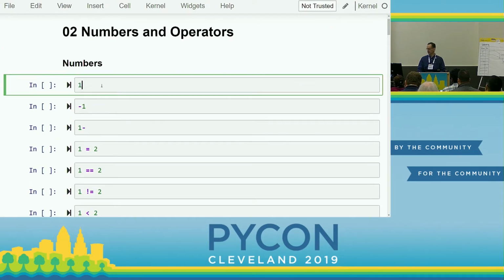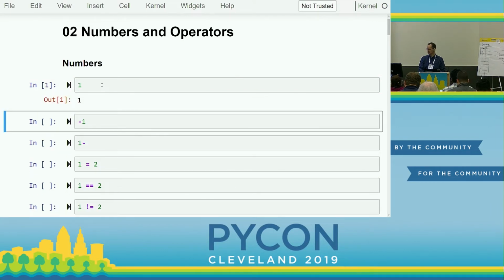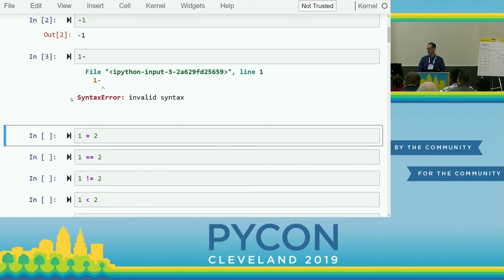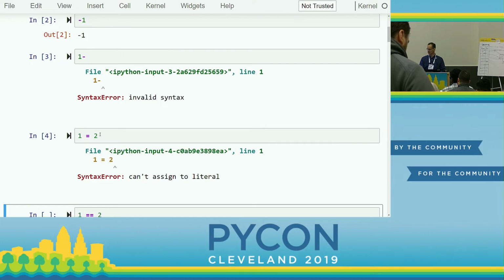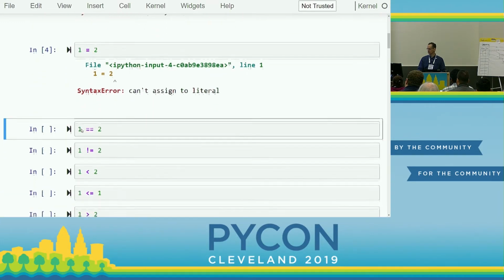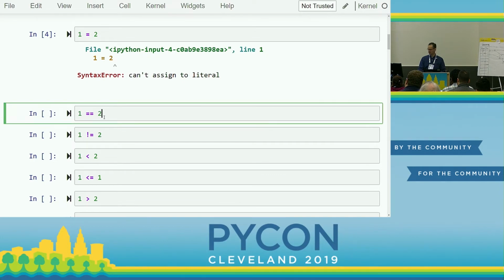Okay. Well, let's go a little faster and just explore numbers for time. So numbers. There's another error, syntax error. It shows you exactly where with the little hat there, right? So it's showing you it's just after or at. It got done reading the minus and didn't know what to do with that. Obviously something like 1 minus 2 would work, but 1 minus by itself isn't going to work. 1 equals 2, syntax error. Can't assign to a literal. Good. That would be strange.